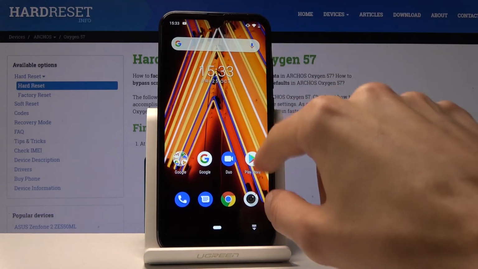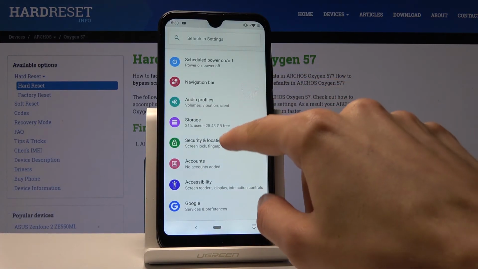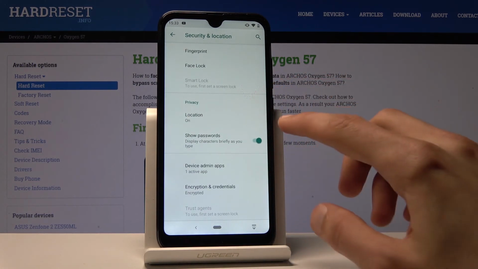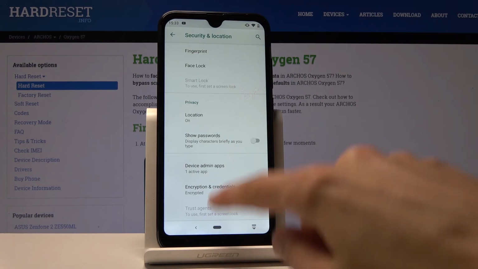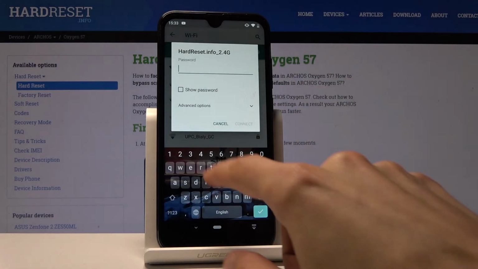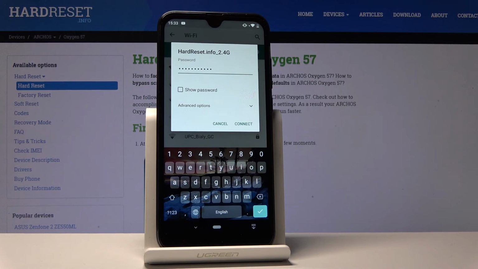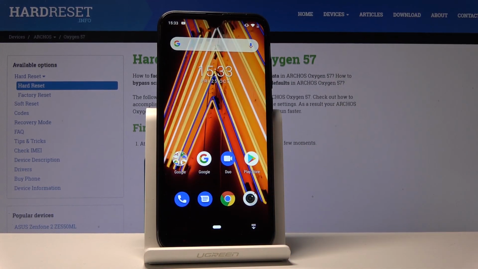So to change it, you can go into the settings, and from there into the security and location, go down, tap on advanced, and the first thing you will see is show password, and you want to disable that. And now if we go back into the Wi-Fi settings and I start doing the same thing, you can see that there is no more visible letter in here when I'm pressing it. So a little bit harder for someone to gather your password if they're peeking over your shoulder while you're trying to log into something. So yeah, that will basically conclude the tweaks and tricks that I want to share.